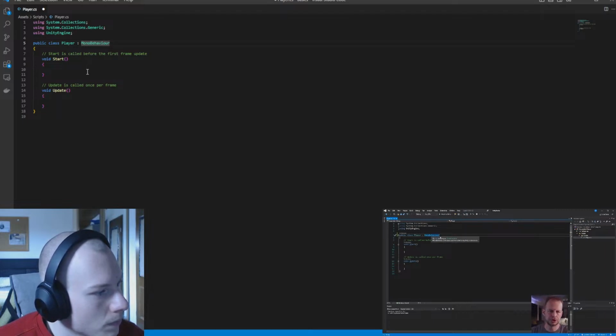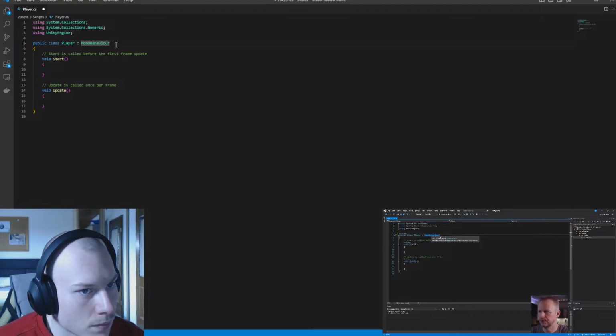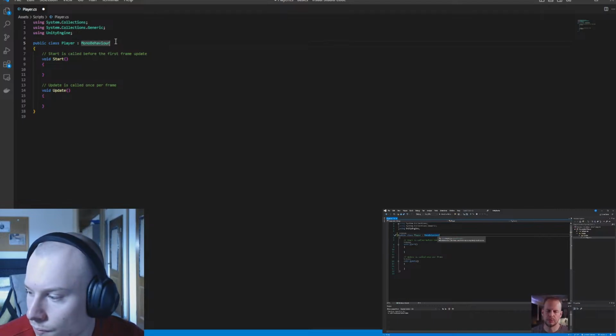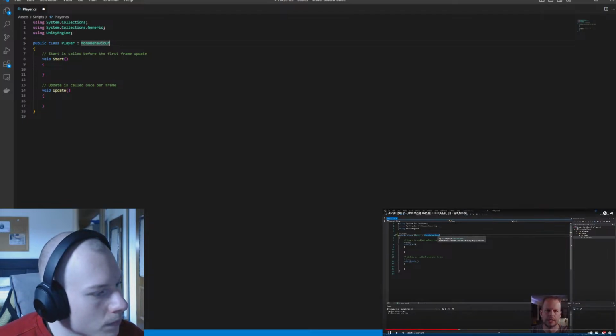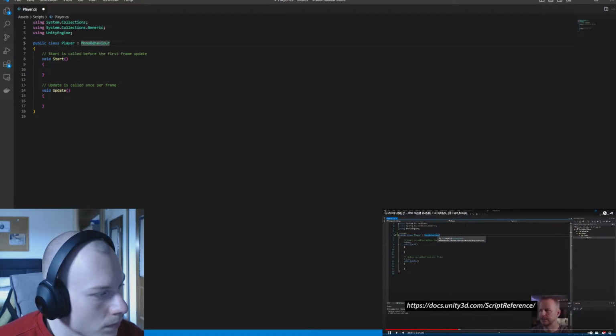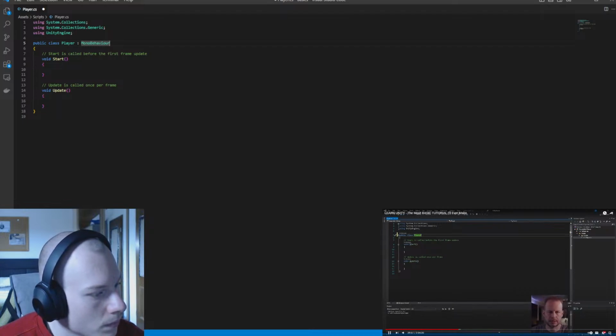And MonoBehaviour is Unity predefined. It's a whole bunch of toolkits that is contained within this parent class. It'll have so many things. When you look in the Unity documentation later on, pretty much anything that you can do in the scripting language that's relating to Unity specific things is inherited through this MonoBehaviour. You could also have classes that don't have this inheritance, but then you'll lose out on all of those nice features. And as I mentioned before, when you create a default script, the MonoBehaviour is there by default. So let's just keep it there and see what it can bring us.